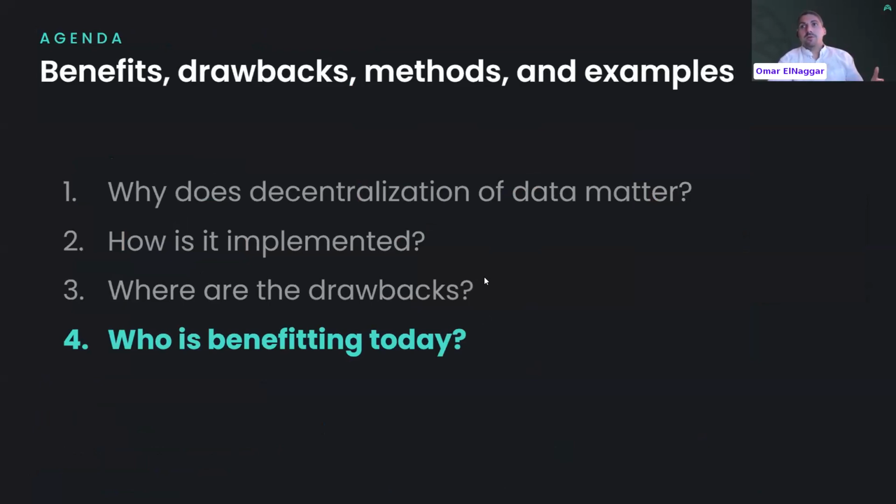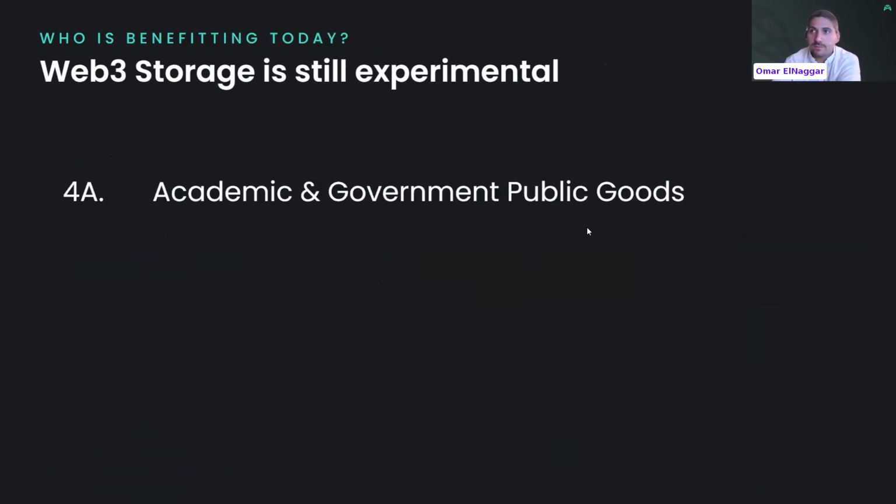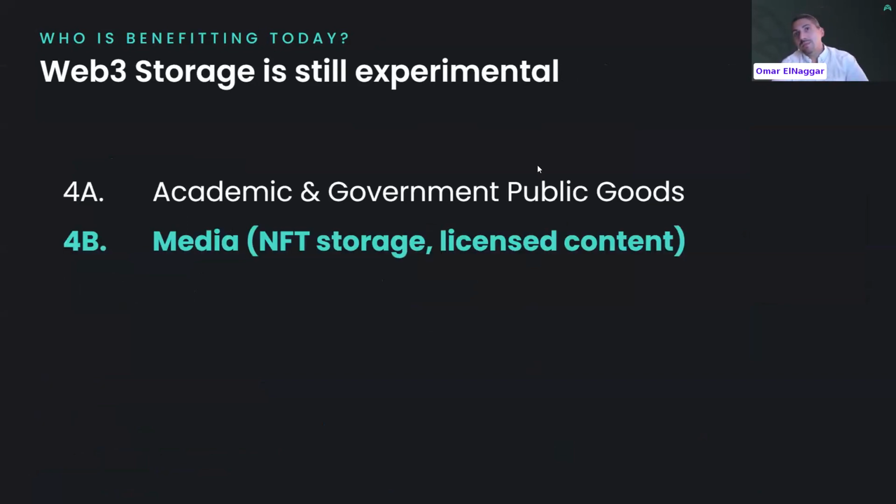So the last bit I want to talk about is who is actually benefiting from this technology today. And I will note that Web3 storage is still very, very experimental. We're in the early innings here. So again, for using most of these public and distributed storage mechanisms, I really think that academia has shown good progress so far, as well as the government public goods, where things like compliance are not quite as big of a concern. We've also seen a lot in media.